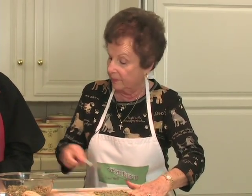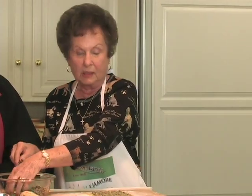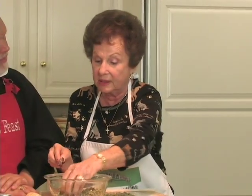I also keep the drippings from the roast, and I put it in the freezer, so I don't want any of the oil in there. I take that all off. And everything grinds up together. You adjust your seasoning. I also put about a teaspoon of allspice. You've got your salt and pepper. I put some Parmesan cheese in there.